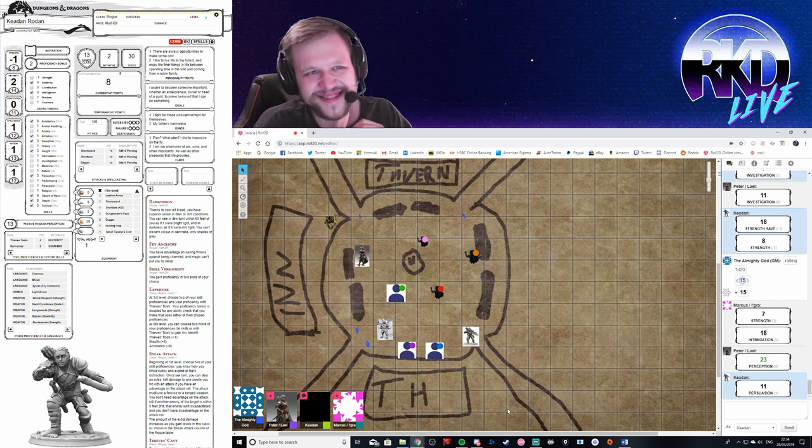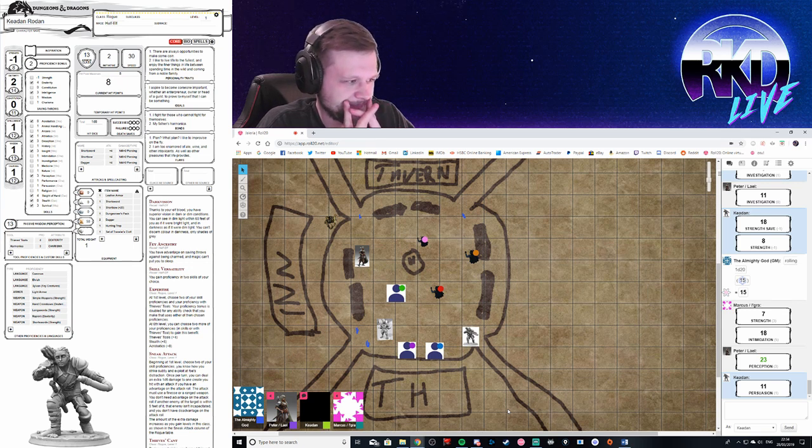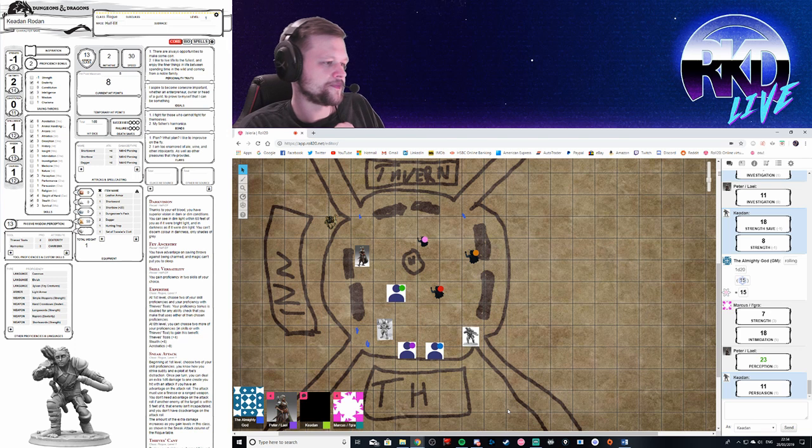Alright, let me just... This is... HP. And this is... And that is 8. And then here, yeah. And then here. Why can't I... please allow me to... Oh, that's why. Got it.